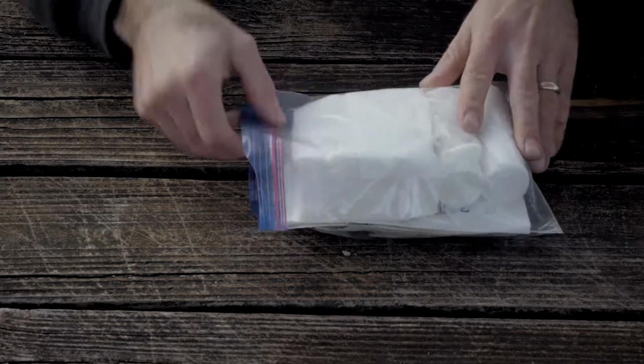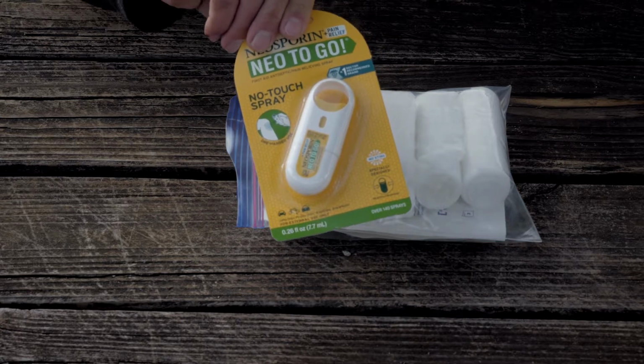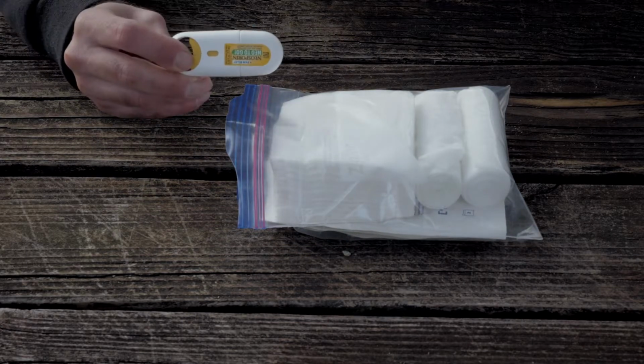Now, one thing about paramedics, they don't usually have to worry about disinfecting wounds because they're sending people straight to the hospital. However, for you and me, we probably want to get some spray, Neosporin, something like that, to stick in there to reduce the possibility of infection. Into the bag it goes.